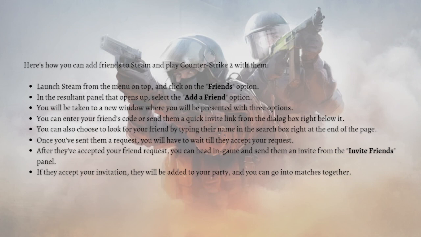And when playing with friends, you can use the party voice chat option to communicate. And for CS2, communication is key because you will have to be very strategic with the routes that you take and how you approach each and every map.